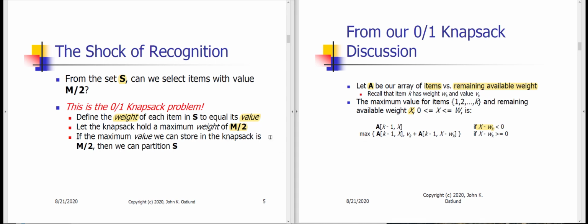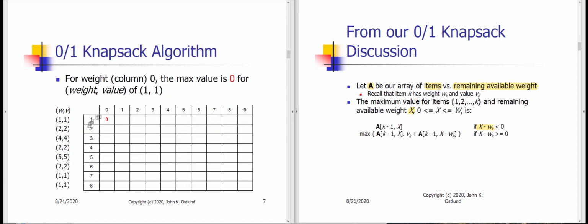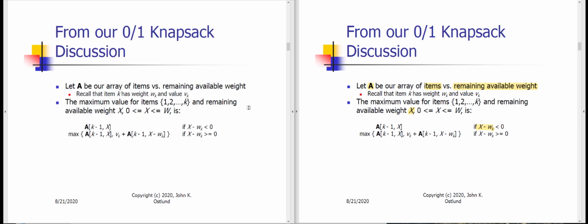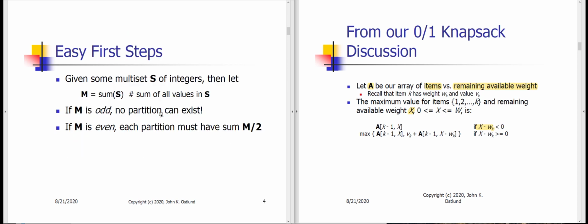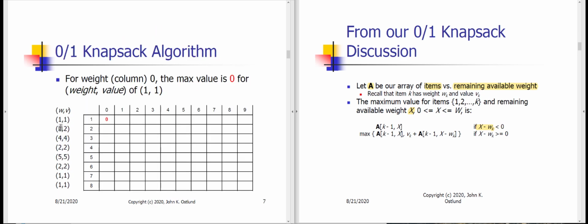All right, so here's what we're going to do. We're going to set up our array where the weights that we can put into our knapsack, and again here we're using our example, this multiset of values in this order: 1, 2, 4, 2, 5, 2, 1, 1. It turns out if you scramble the order and regenerate the algorithm, you'll still get a partition. It may not be the same partition, but if it's possible to get a partition from this set, you will get a partition no matter what order you have put these values in. But our values in our array are going to be in the same order as this multiset: 1, 2, 4, 2, 5, 2, 1, 1. And we're taking those as both our weights and our values for each of those items.